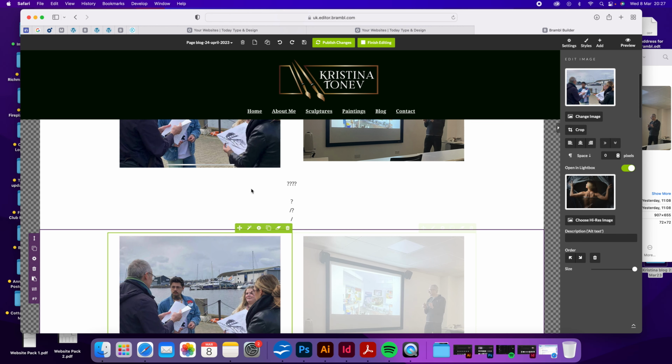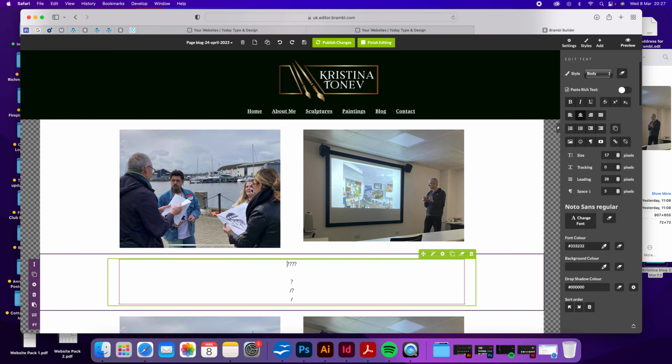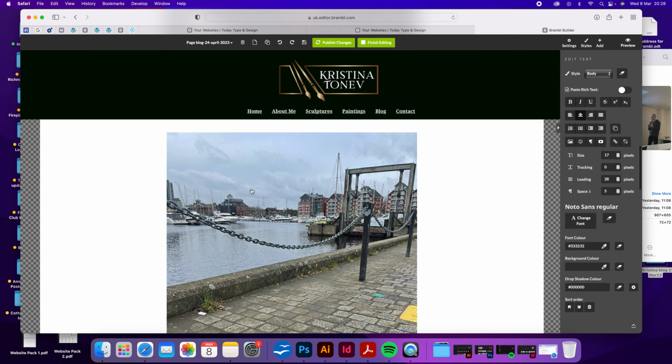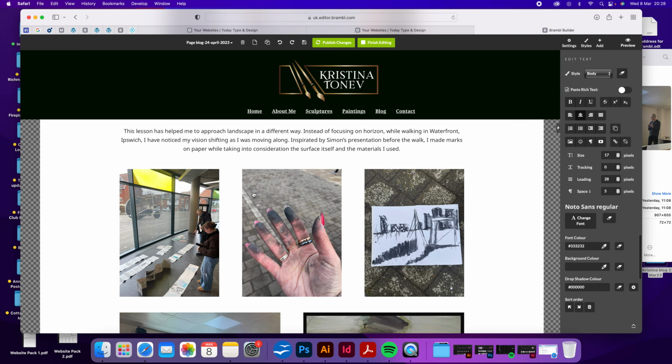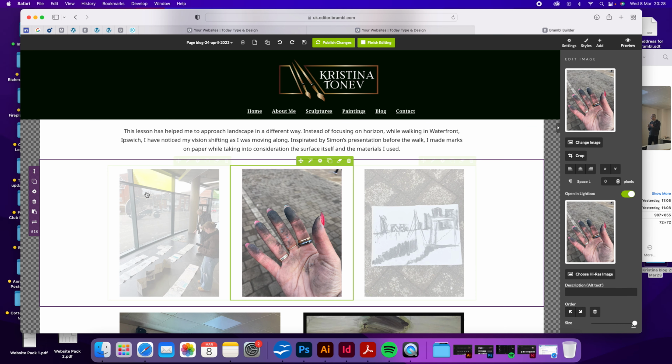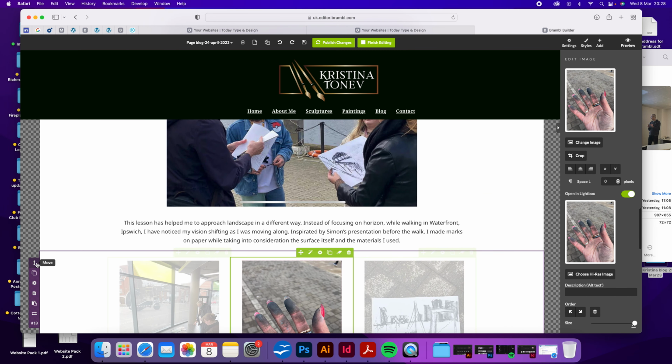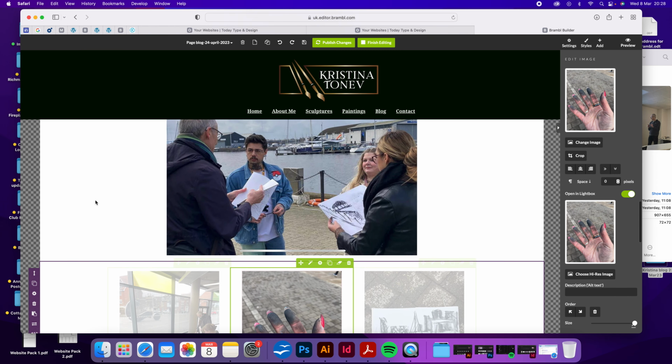So it's a bit like copy and paste, a bit like a jigsaw puzzle. You're just taking different elements that you want to copy and you want to paste. For example, if you had this row of three and you thought, actually I want a row of three images at the top, you can duplicate them, you can drag them where you want them up and down the page.